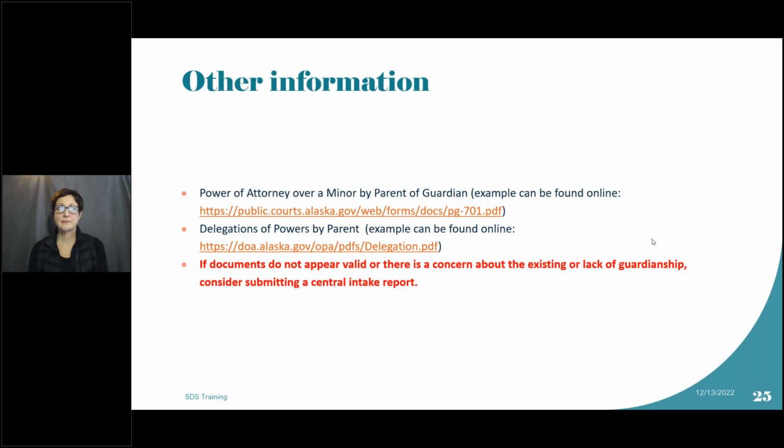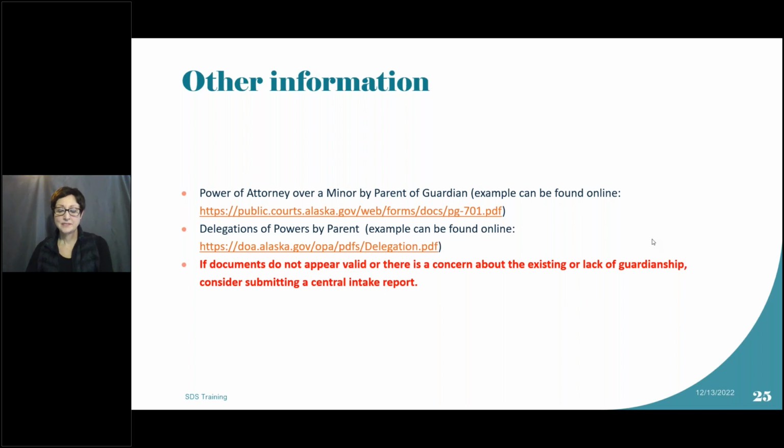Usually, if a person has a guardian, they're making most of those healthcare decisions. But in supported decision-making, it's identified that the person keeps control over certain decisions. So best thought is to submit that, make sure it's current and signed, make sure that it's still in effect, and if the person has other legal representation, then submit that document too.